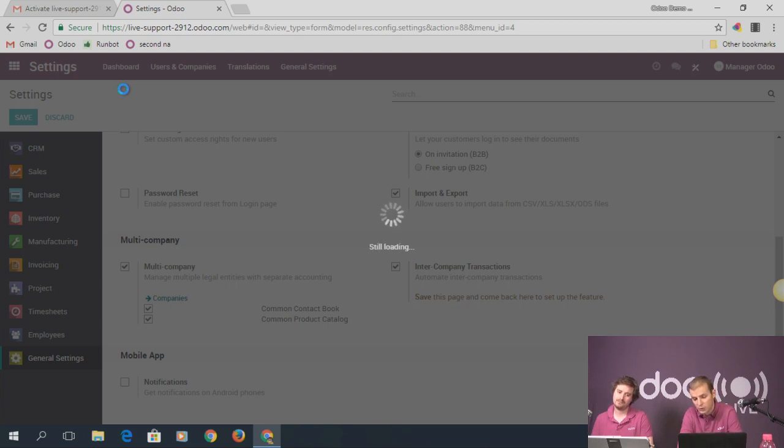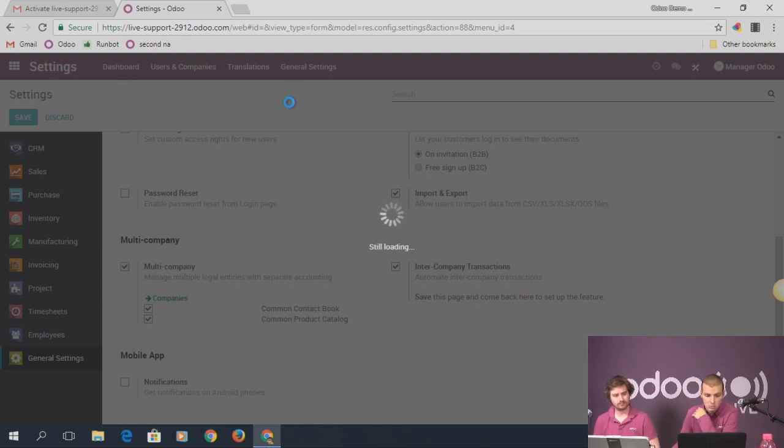And then the second thing I can do is to create my companies. As I have already created the database, I have a first company already created in the database, which will be my Company A, and I'm just going to create a second company, Company B, after that I'll be able to make some intercompany transactions.